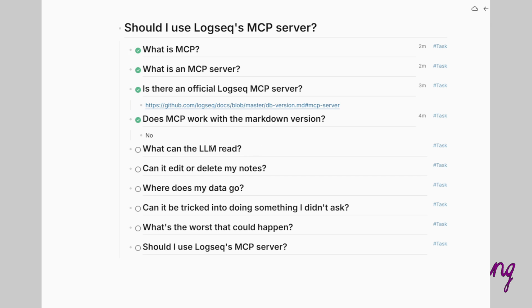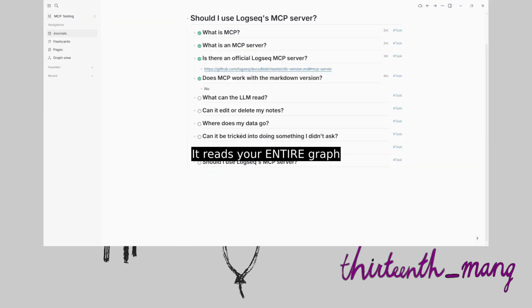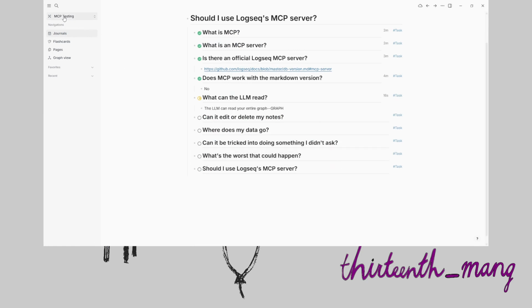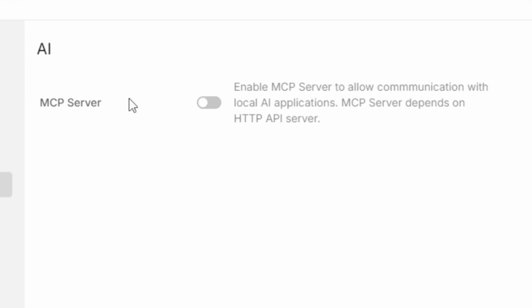What can the large language model read? In a nutshell, the MCP server exposes your entire graph. The large language model can access whatever your active graph is at the time. If you go into the settings, there's an AI option in the database version, and you'll see MCP server, which you can toggle on and off.